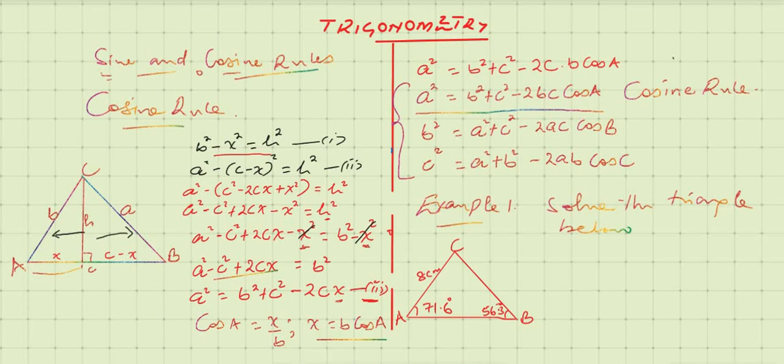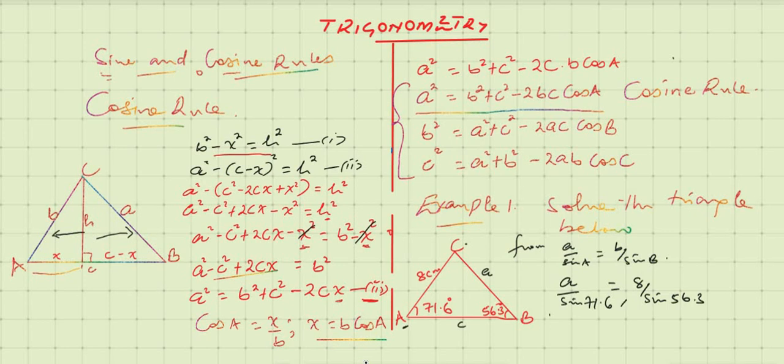By now, all of us must be comfortable that this side is named as c and this is the side named as a, because the angle here is A and the angle here is C. The sine rule states that a over sine A is equal to b over sine B. We can find this one is now solved by just stating that a over the sine of 71.6 is equal to 8 over the sine of 56.3, and this is a fact.